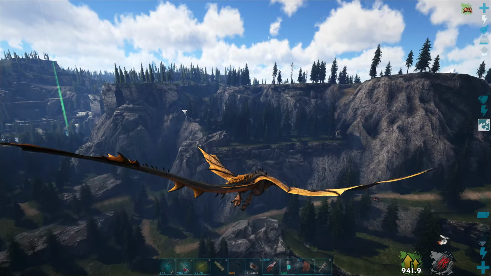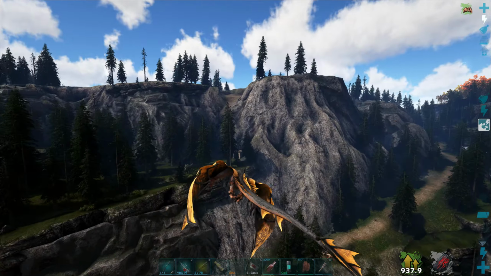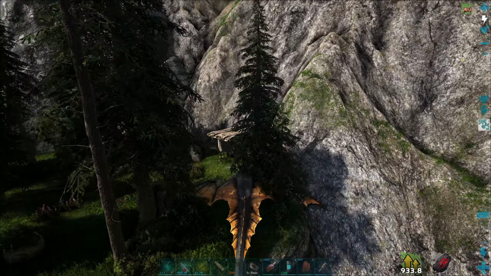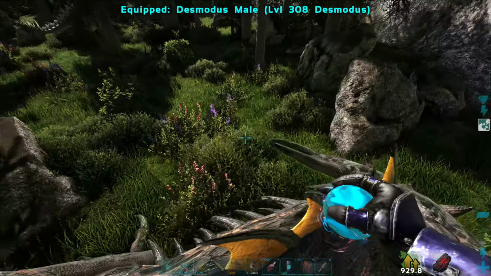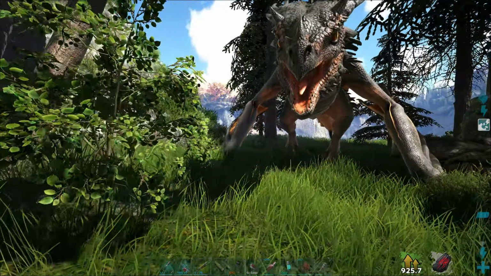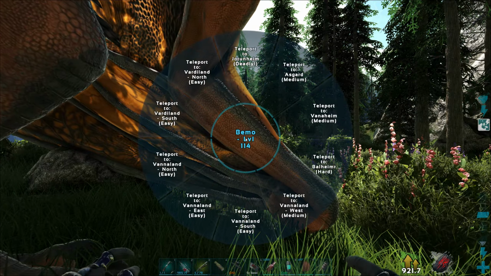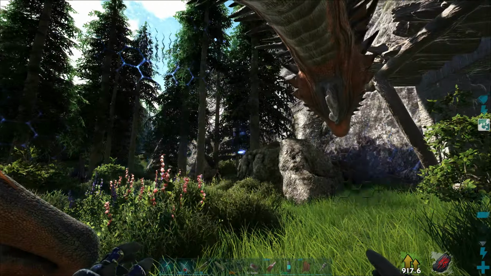I'm probably just gonna... Let's land over here. Hey, what is this? Is this a cave? What is this? Oh, that village is up there. This is a little... Okay, never mind. Never mind. I know where we're at. Don't worry about that. We're going to Verdeland south and east. And that'll put us right back at our base.